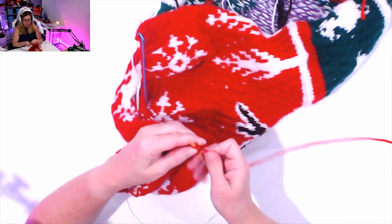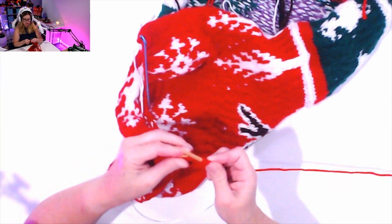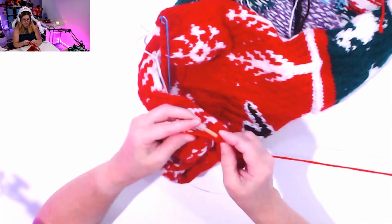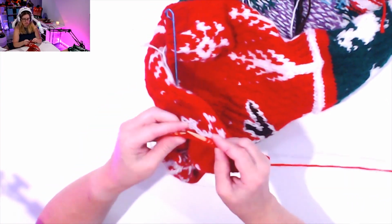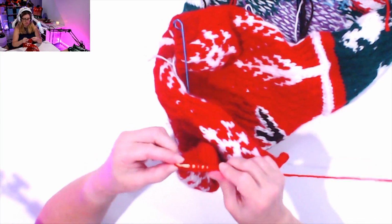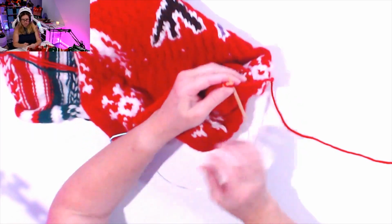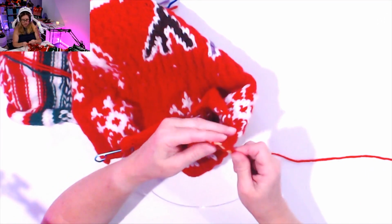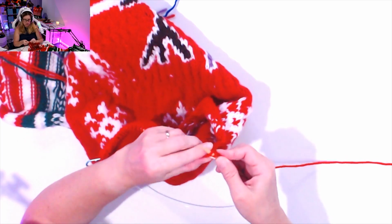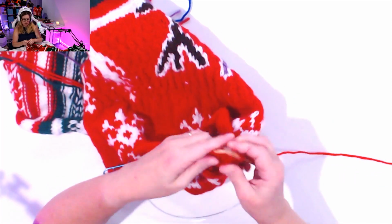Thirty-seven stitches. 36 and 37. We're on row 149. We're going to knit two, slip, slip, knit two together. We're going to knit 27.